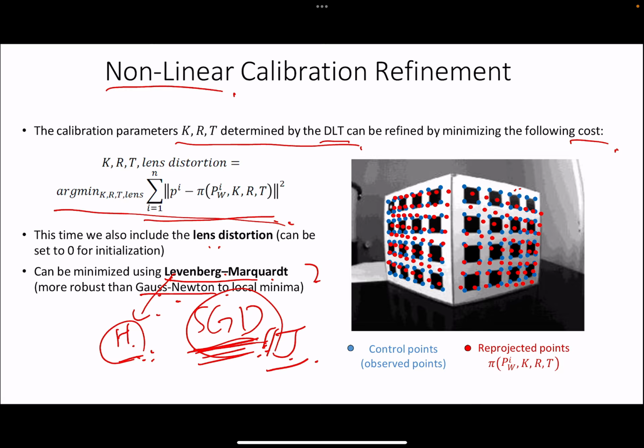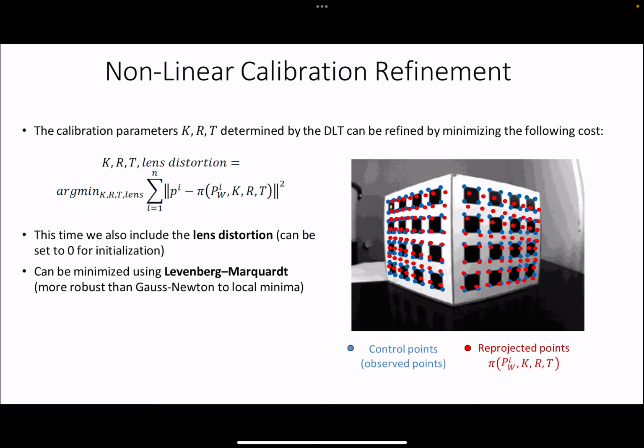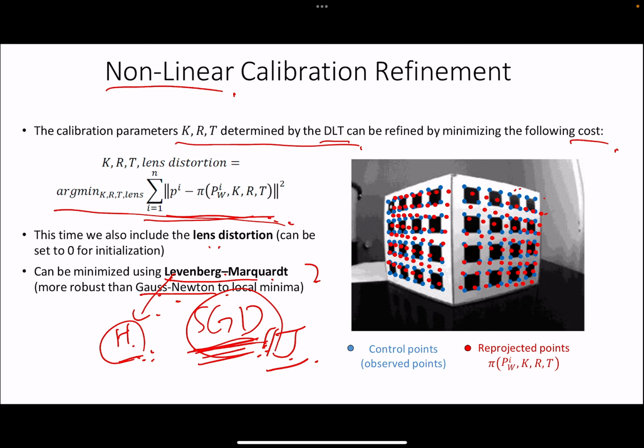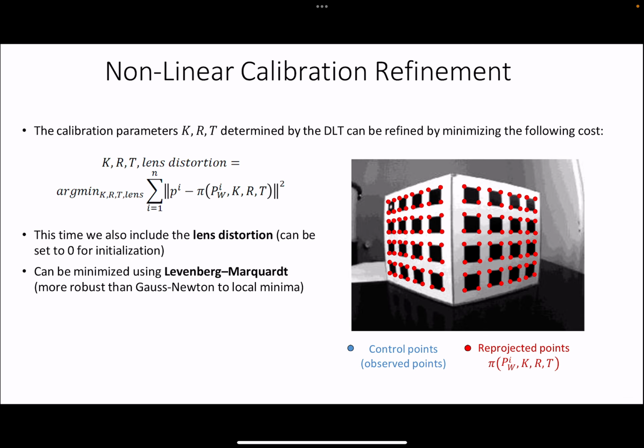The important thing is that we get initial camera parameters from Zhang's method based on the DLT algorithm, but because of noise, lens distortion, and all that stuff, it is a little bit inaccurate. So you can see the discrepancy between the blue and red points. We are trying to further refine the camera parameters using nonlinear calibration refinement by minimizing this objective function. And if we keep optimizing, as you can see, it gets better, right? This is the initial result, next, getting better, right?